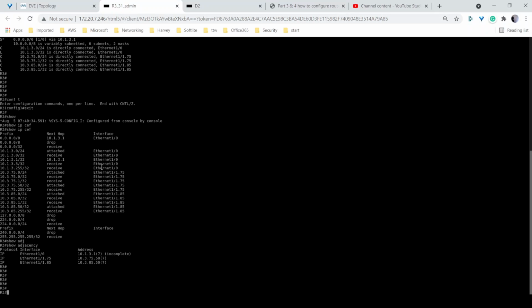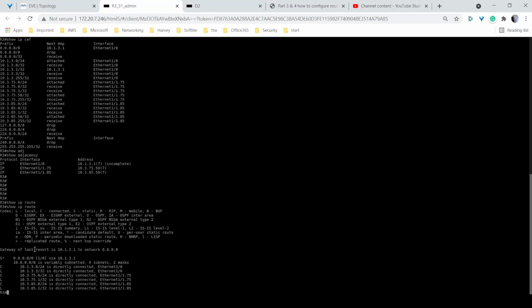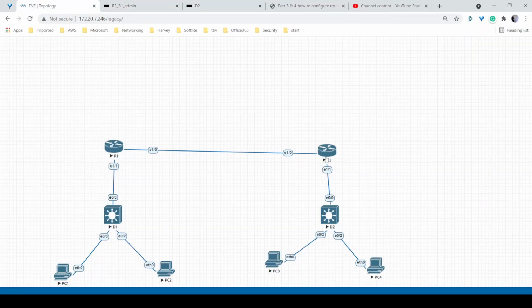So as you can see, I have some stuff already up here. If I scroll back through and do a show ip route, you see I have my gateway of last resort as 10.1.3.1, which is the other side's interface. Basically I'm saying anything I can't route that's trying to get out, send to this side, and it'll do the routing. If you're on a corporate network of some sort, your gateway of last resort may be your ISP or could be your firewall.